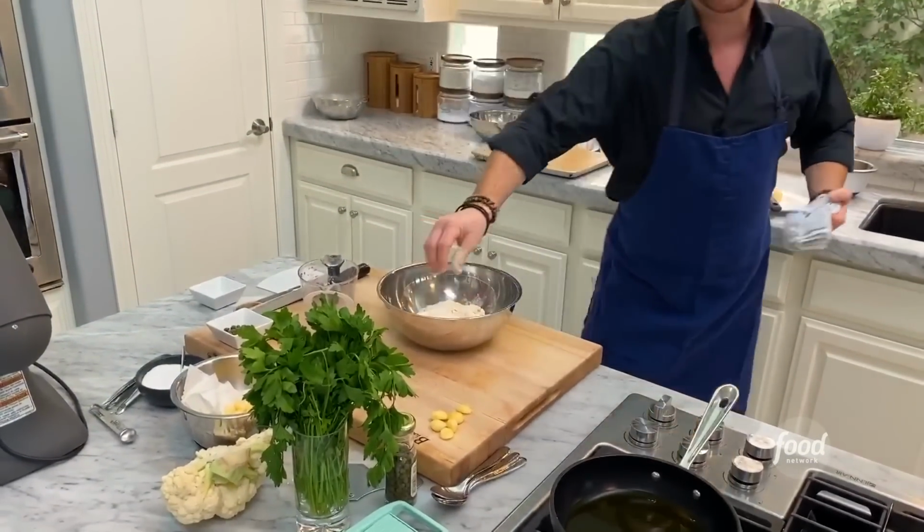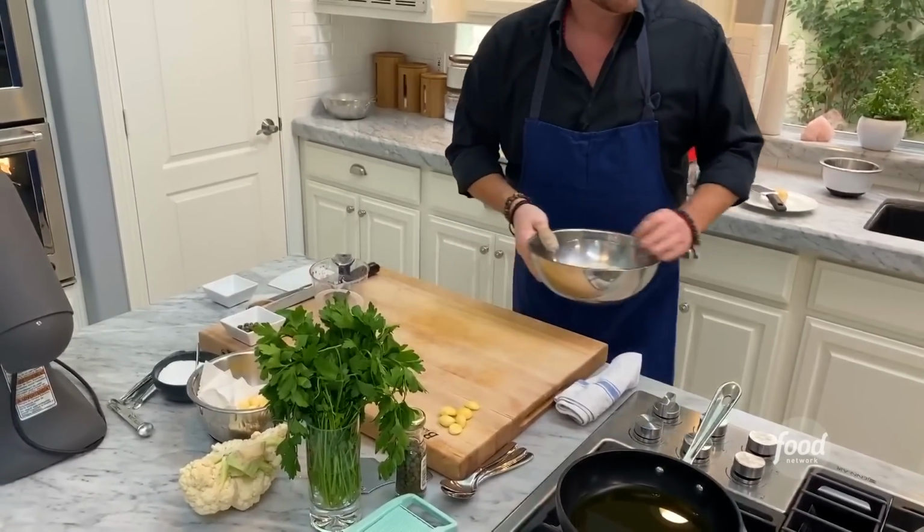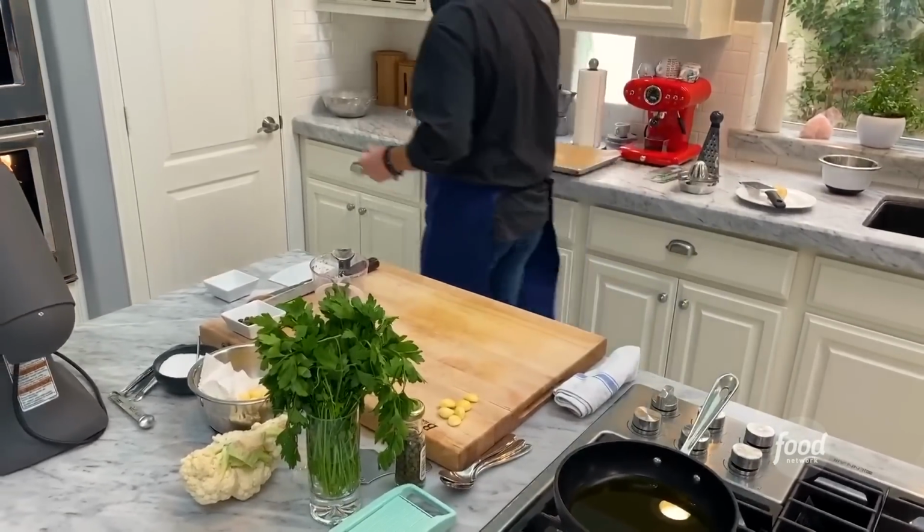This is something my aunts and grandmothers used to make all the time. So it was something kind of close to the heart. I'm going to cover that in plastic.